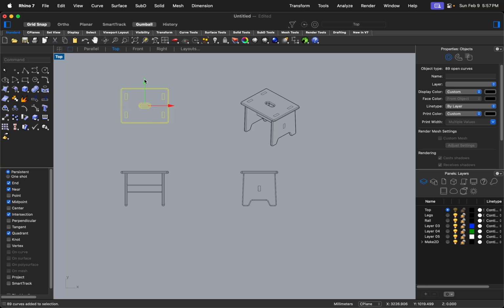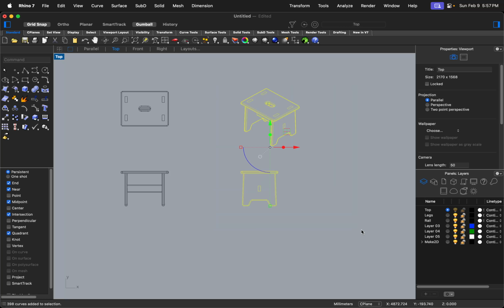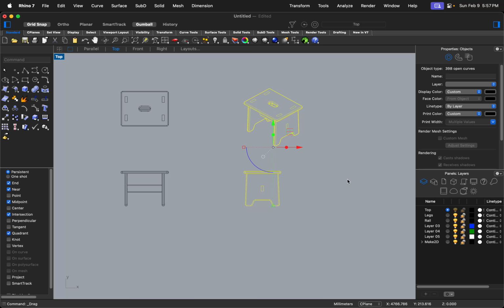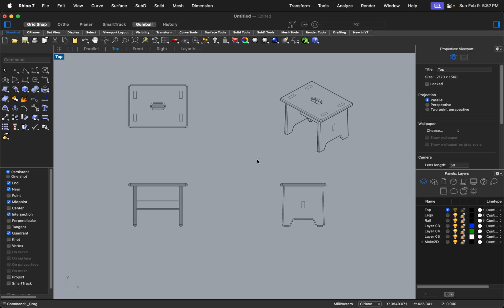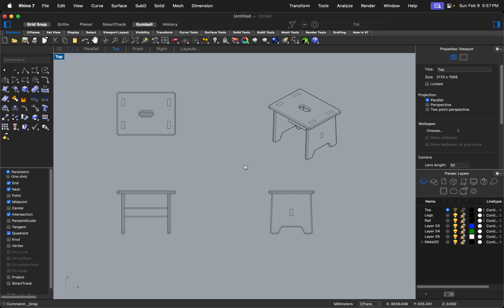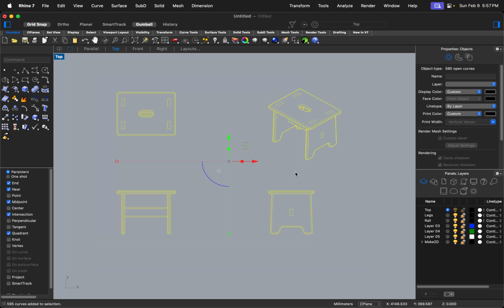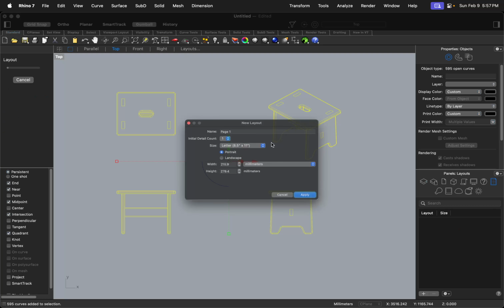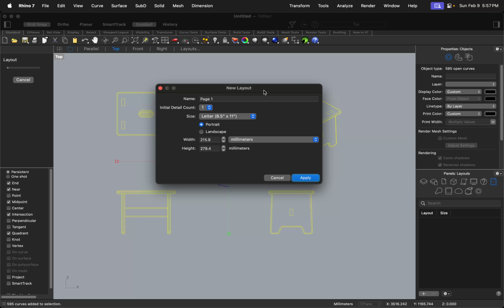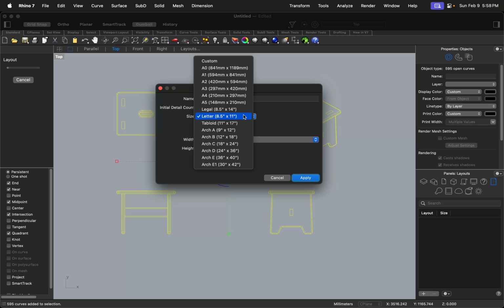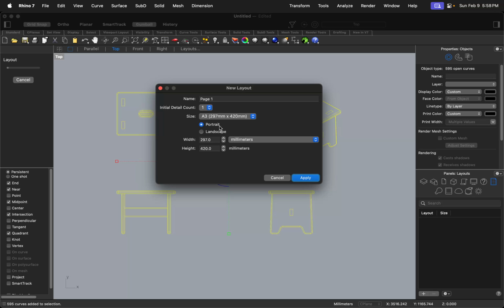Alright, I think I'm going to move this back a little bit, and give a little space here. Alright, so that looks good. If you're happy with the drawing, you then have to take them all together and click on the layout. Usually the tool will be able to print out a maximum A3 size for you. So you may want to choose A3 size, and then choose landscape and click apply.